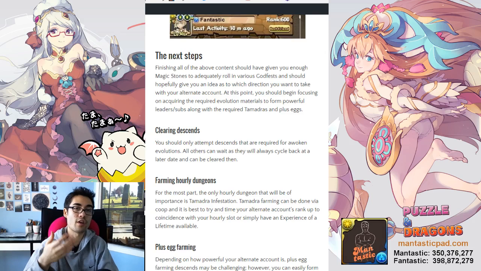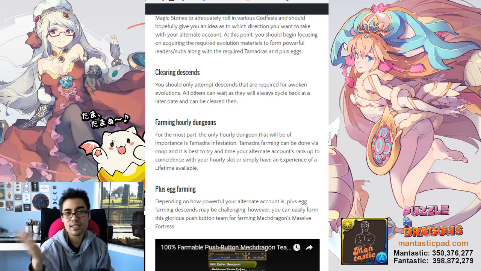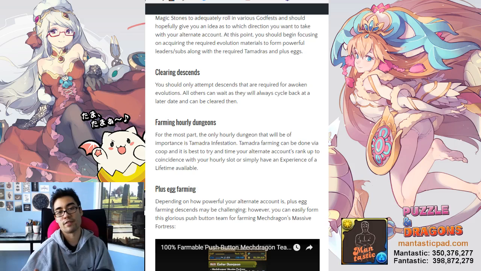You should also start farming hourly dungeons. To be fair, the most significant one is probably going to be Tamadra infestation, so you can get Tamadras. I guess like Super Kings and Kings are important as well, but Tamadras are important because those awakenings are going to make a big difference. And you shouldn't really be needing to level up your monsters beyond level 50-ish, because you gain diminishing returns at that point. You're better off leveling up other cards at that time. And then plus egg farming.